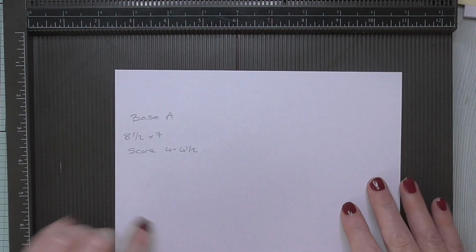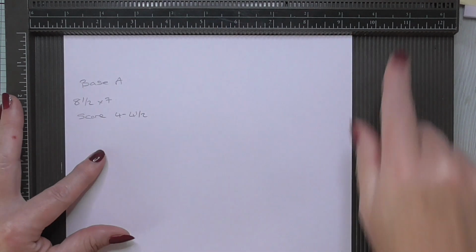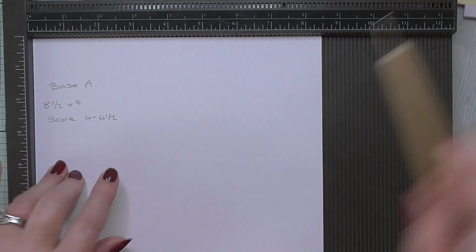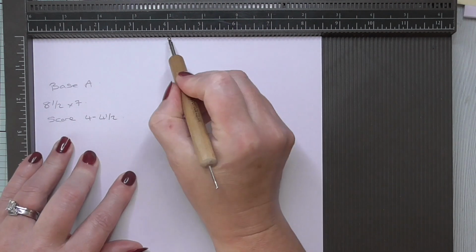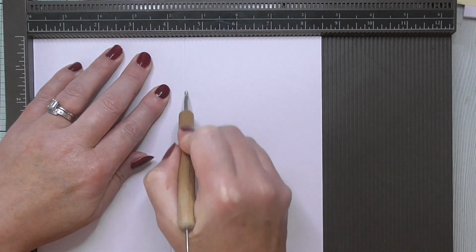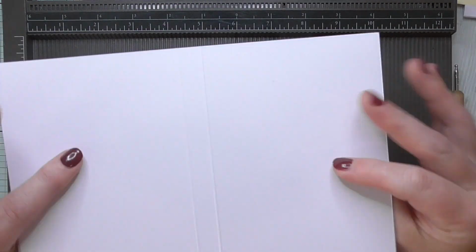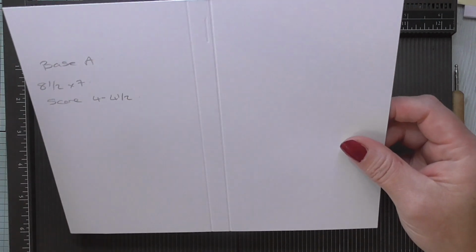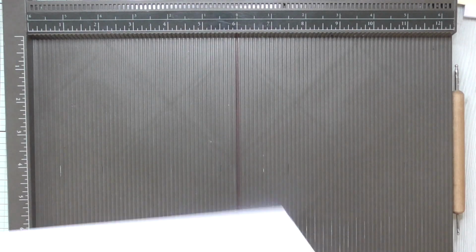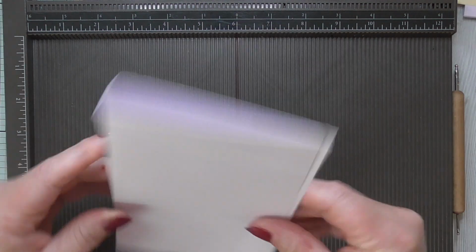So the first one measures 8.5, all my measurements are in inches, 8.5 by 7. So on the 8.5 side, which is the longer, the 7 is the drop. Okay, we're going to score at 4 inches, and then 4.5. Now use whatever cardstock you've got, because you're going to layer it with some kind of papers, whether you use my free download or scrapbooking paper or whatever, and so don't worry about the thickness or the durability of it. It will come together in the end. Okay, so that is your first base, and just fold it there. Okay, put that to one side.